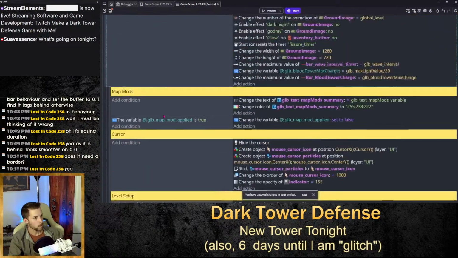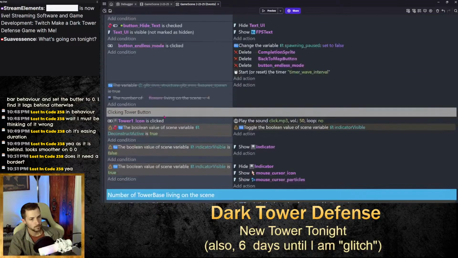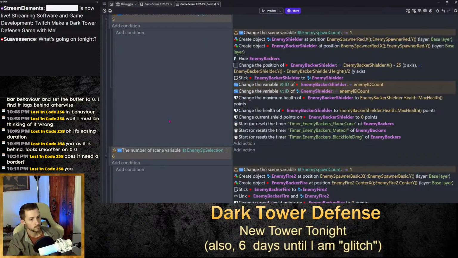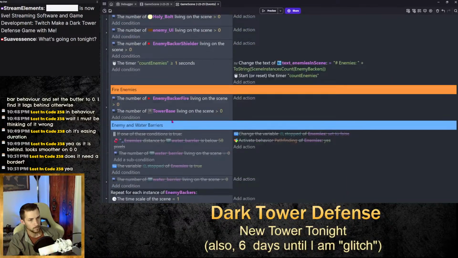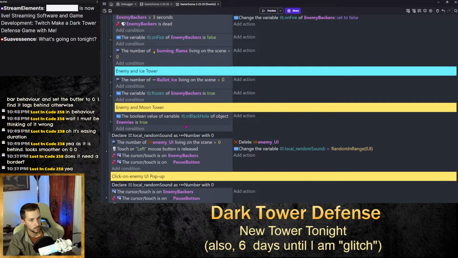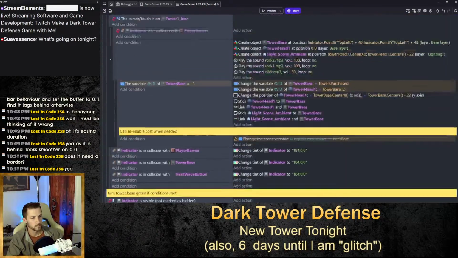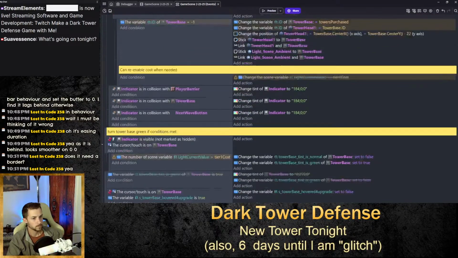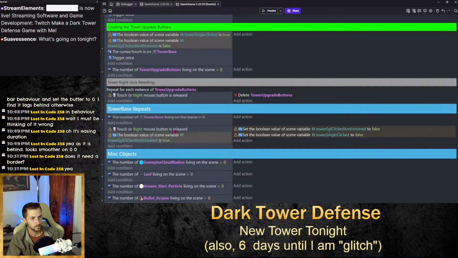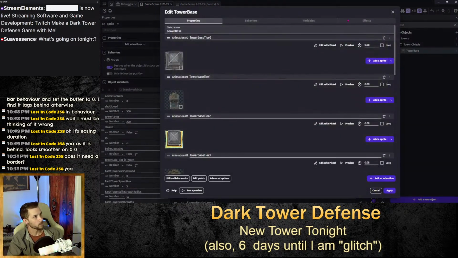So we could say, let's go to where we create the tower. I think I need a new object variable.